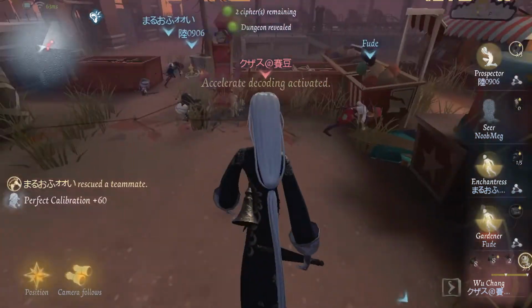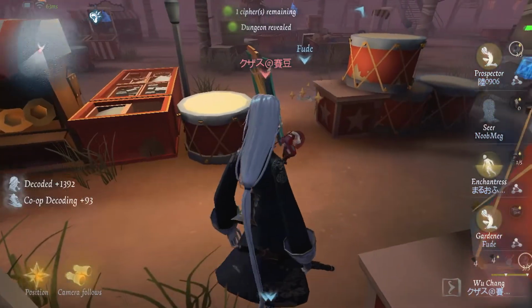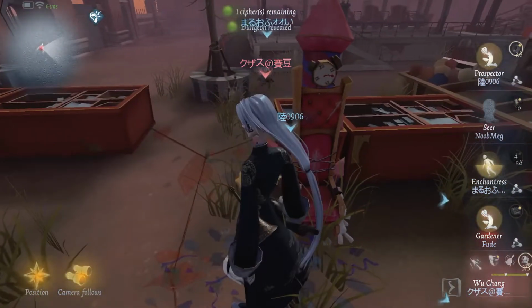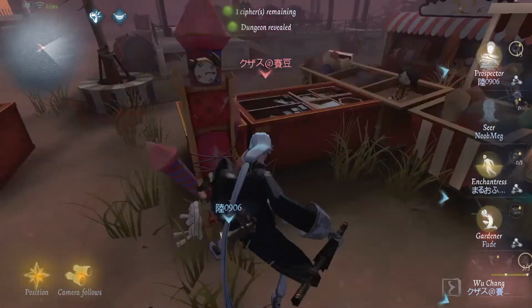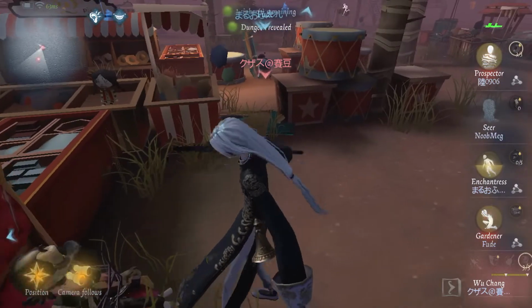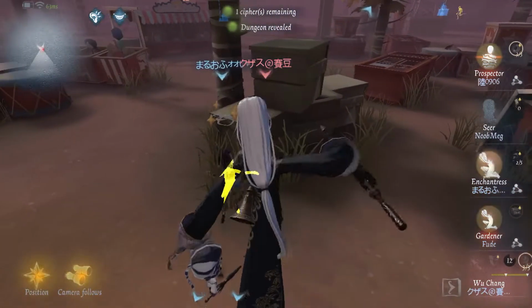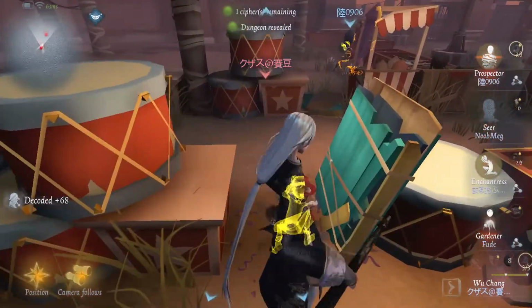So I was just there decoding very briefly, and I saw that they got the save, but that they did not have Tie Turner. So I didn't know what was going on, and if I was the Enchantress at this point, I would actually get on the roller coaster and leave the area, because you cannot heal the Gardener up that quickly, and you're just giving out free hits to the hunter.